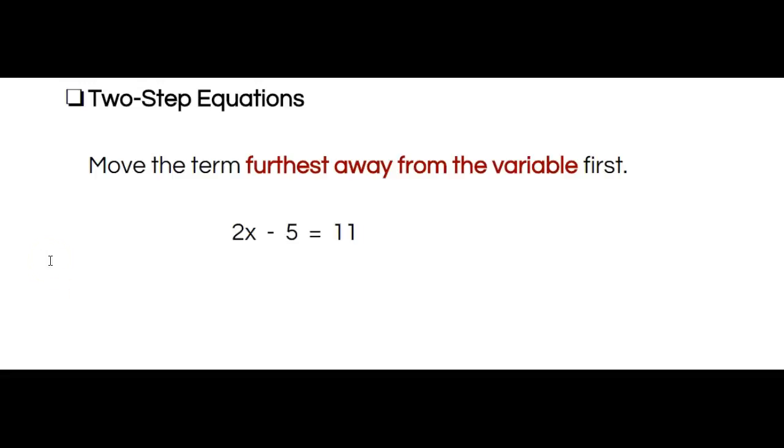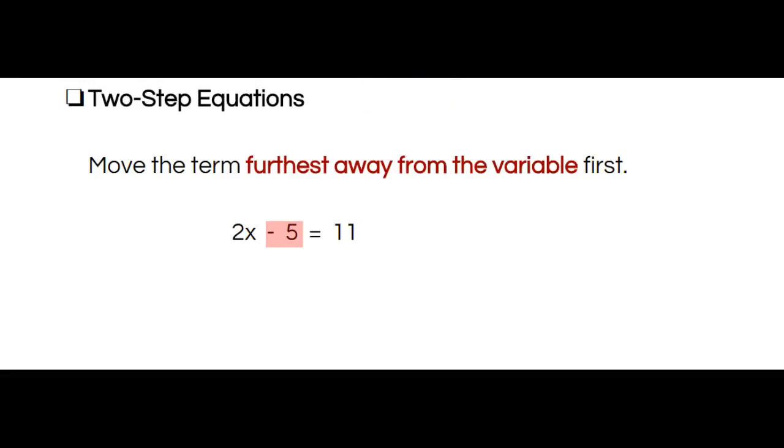All right, so now I'm ready for some two-step equations. The two-step equations involve, again, just getting that x value, my variable, all by itself on one side to figure out what the value of it is. So my coaching before, I've said, move what is furthest away from the variable first. Of course, I mean whatever's on the same side of the equation as the variable, but farthest from it. So when I look at this, I think about dealing with the minus 5 first, right? So this right here. So I want to deal with that first.